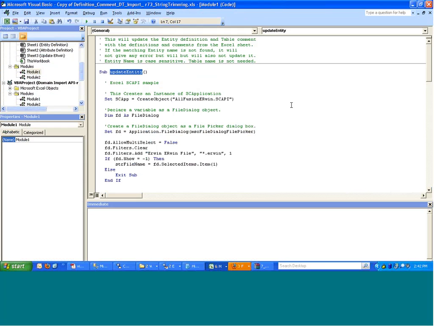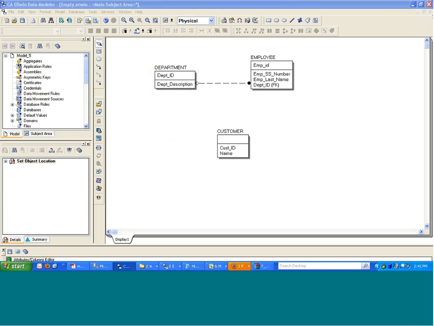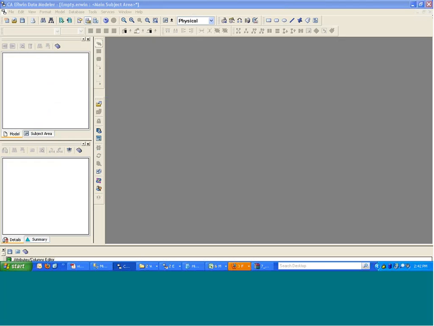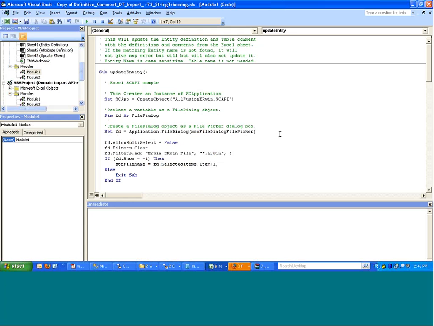So for the purposes of our exercise, we're just going to be stepping through the code just for the entity level. Let me make sure my ERwin model is closed, so that my code executes correctly. And if we step through here, once again, identical to before, like I said, we can actually build a template file that contains this code.